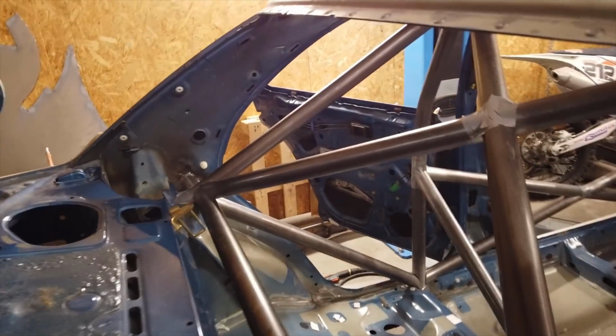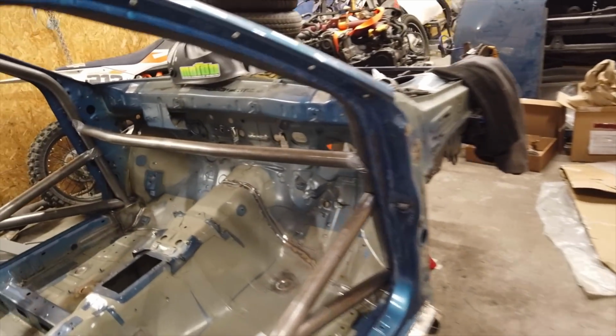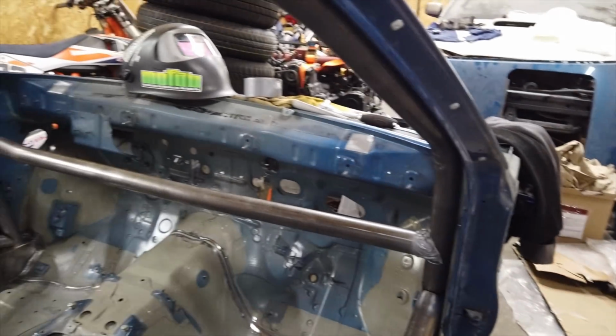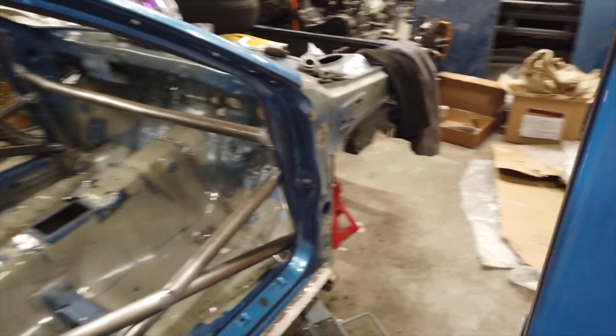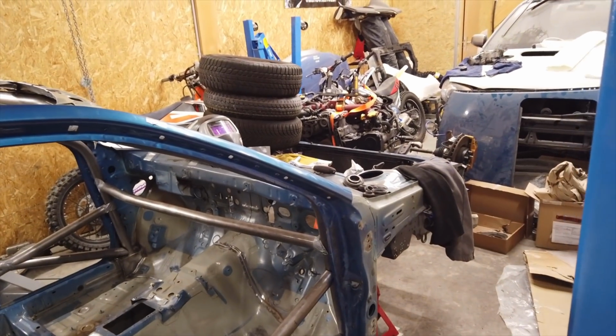So I can start tacking the rest of the cage, removing some of the duct tape, and actually putting tack welds all over the cage. So I haven't messed with the front bars, which are still over there. That goes to the front strut towers. But I think for now, I'm just gonna tack this in and then do those later.